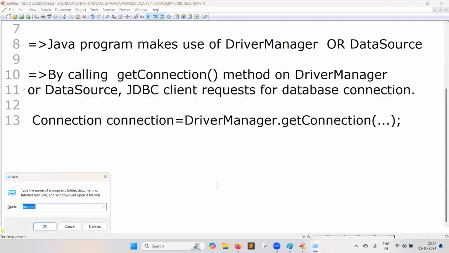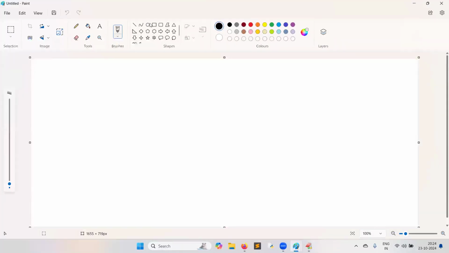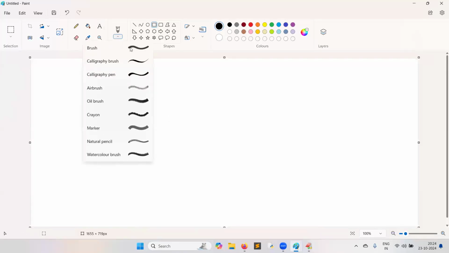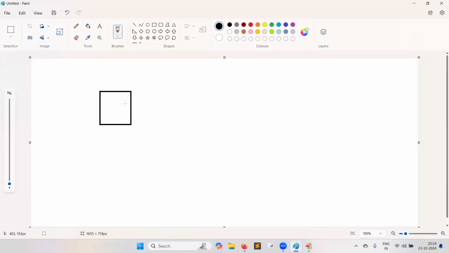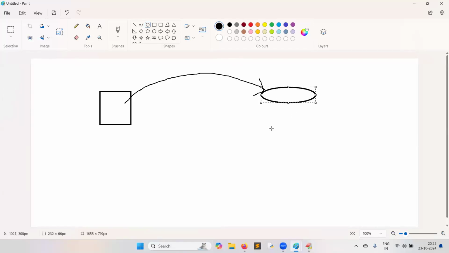So this is the Java program, the client, logged in to the database. The JDBC client logged into the database server. The client's session started.